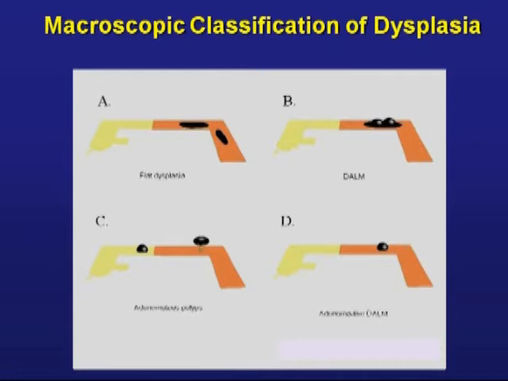The big controversy has really centered around these two types of lesions. So one lesion is still called the DALM. This is a very difficult term to get your hands around because it means different things to different people. Dysplasia-associated lesion or mass. And it's kind of like, if it looks ugly, it is ugly. If it's lumpy, bumpy, and if it has ill-defined borders, but most importantly, if you can't get that out endoscopically with assurance, we call that a DALM, and that is something that usually should go to colectomy. You can't endoscopically resect it.